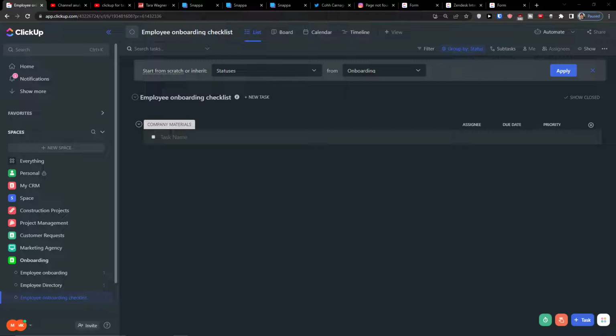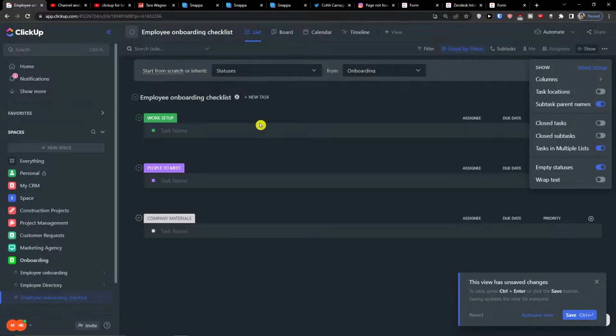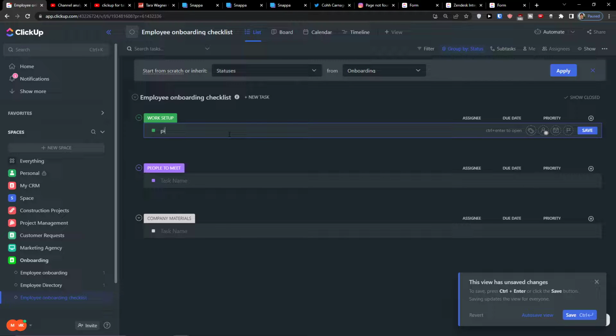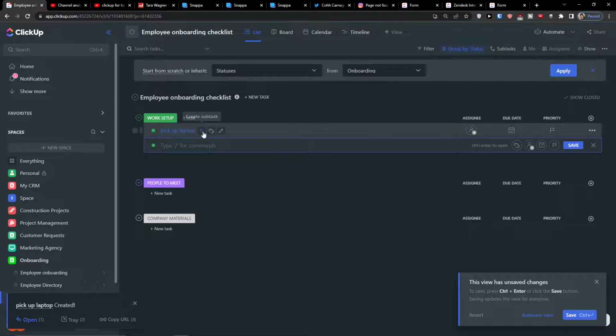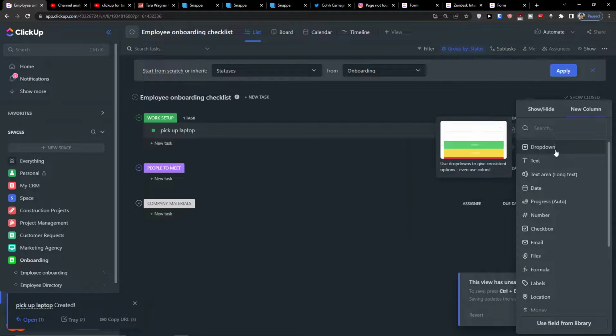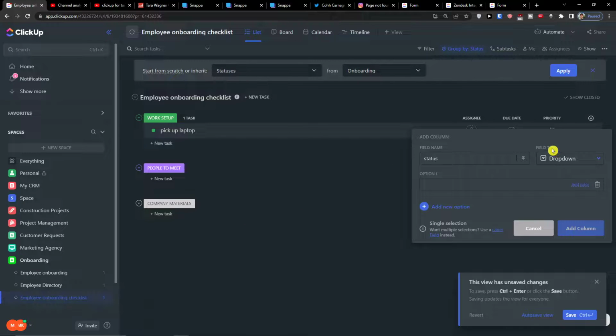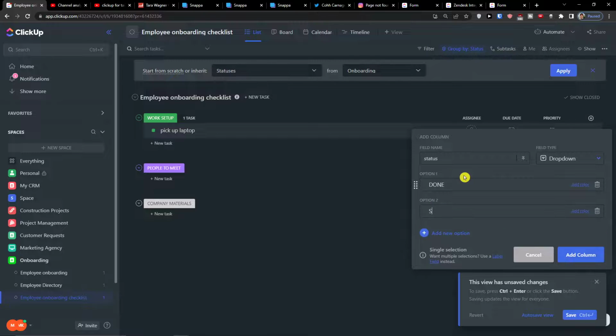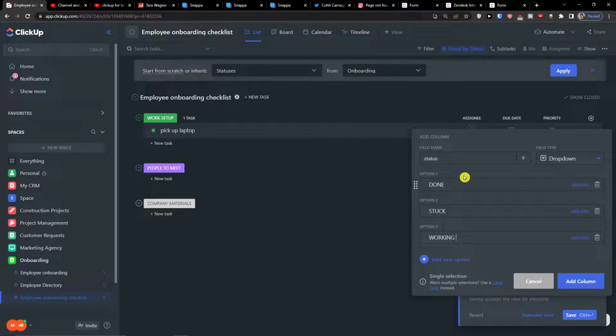So here, for let's say top right, show empty statuses, and let's say work setup, pick up laptop, right? That's something that always needs to be done for the person. And I can have a simple status, which can be again done, stuck, working on it.